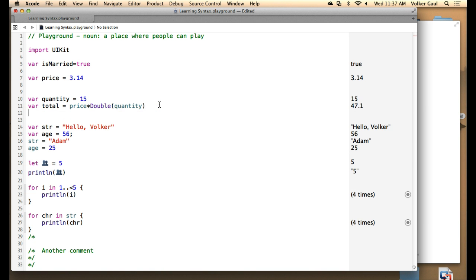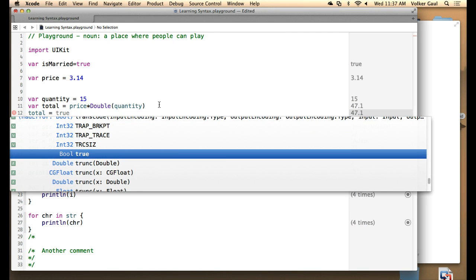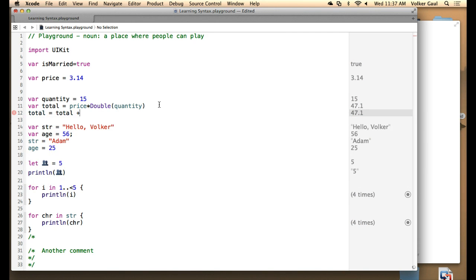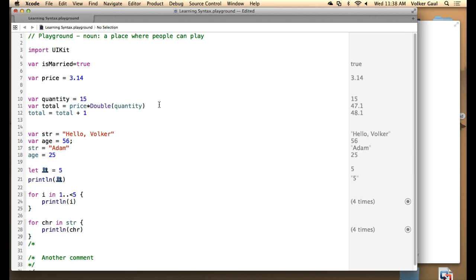Total is a double. Now I'm going to change it, so I had to change it to a var so I can mess with it. Is that legal? How can that be legal? That's an integer. I just added it to a double. I just found my first inconsistency in this language. I can't do mixed type math. That's what that is. It's mixed type math. This is it. Let's try it the other way. That's legal. Okay.